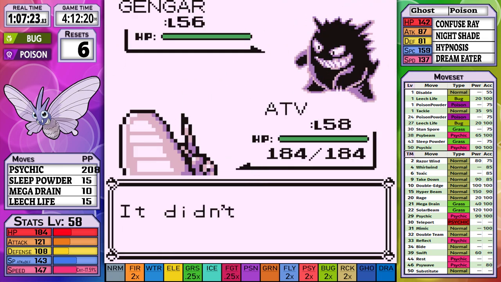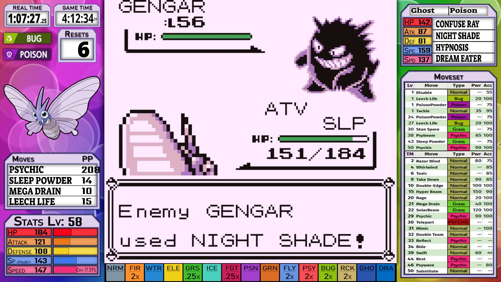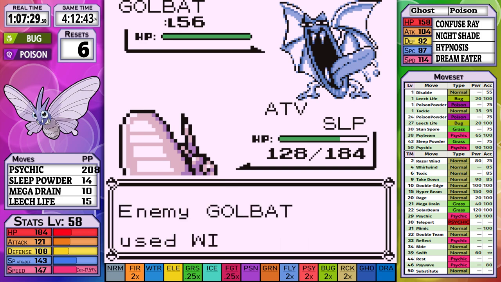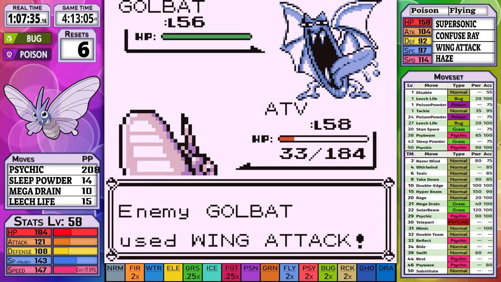We then use Sleep Powder, but miss. She follows with a Hypnosis that hits. Then we're hit with a Confuse Ray and a Night Shade. She then switches out to Golbat. We then take a massive Wing Attack. After waking up, we miss another Sleep Powder and go down to the next Wing Attack.